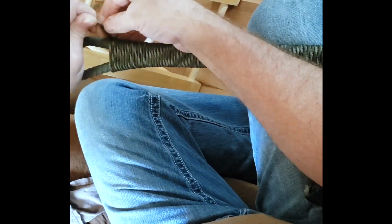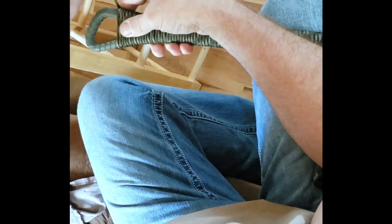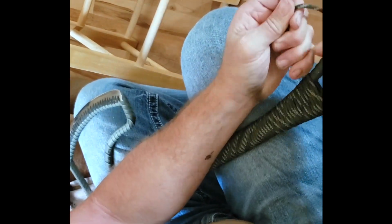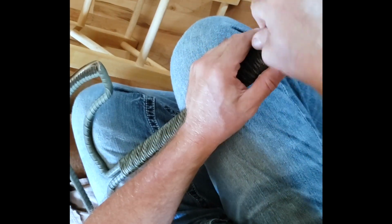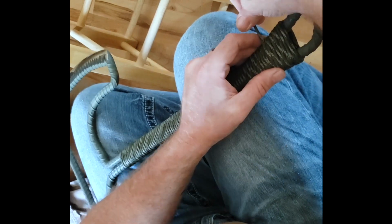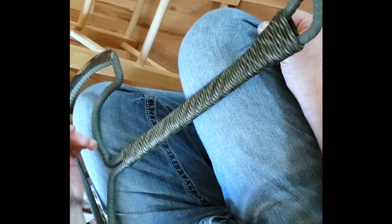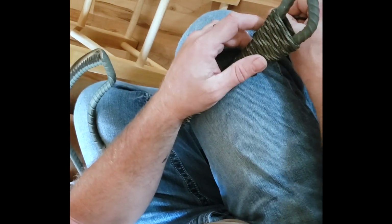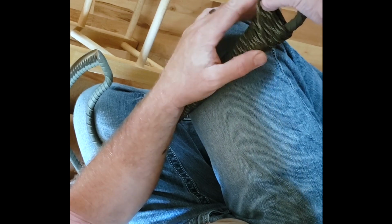Yeah, and having to hold that rope taut, I'm sure there's a way you can do that without giving yourself tennis elbow or carpal tunnel. I haven't figured that out yet, but I started wrapping it back up here and then forgot that you have to make the little loop. So I had to unwrap it.